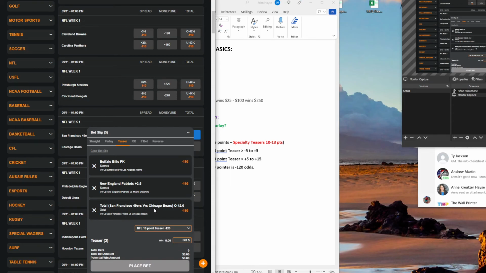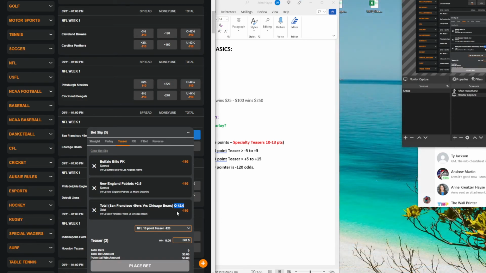So this San Francisco Bears game's over 42. If I put it on a 10-point teaser, my over 42 goes to over 32. And so those are almost gimmies. There's almost 30 points in every game, and you get to pick which one it is. So you can go from like 44 to 34, 46 to 36. So those are a lot of fun because you can usually eye mark one. There are a few sports books that will let you tease all totals, and that is a lot of fun because you can get those nailed down by halftime. So they're fun to take a look at.